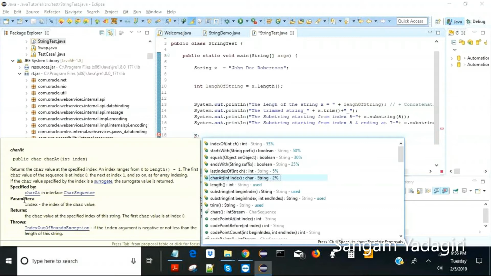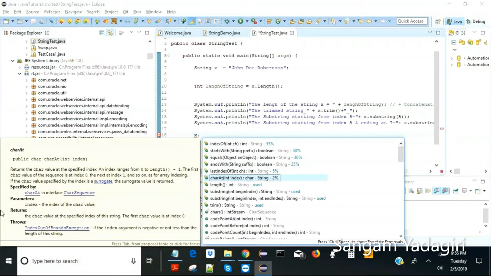Now let's focus on parameters. Parameters are what you need to pass at the time of calling the function. How many parameters? Just one parameter. And what is the parameter? Index. And what type is it? Integer. So you have to pass an integer. And what is the return type? Its return type is a character, right? The character at a particular index.